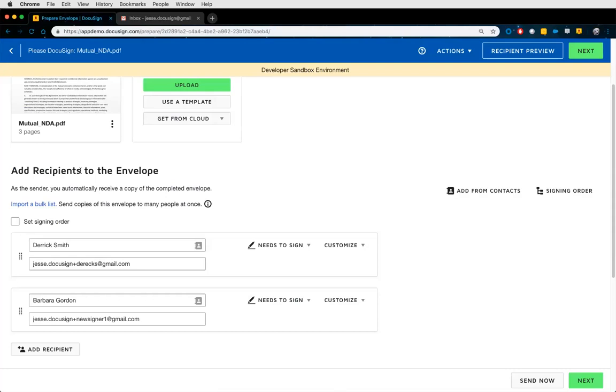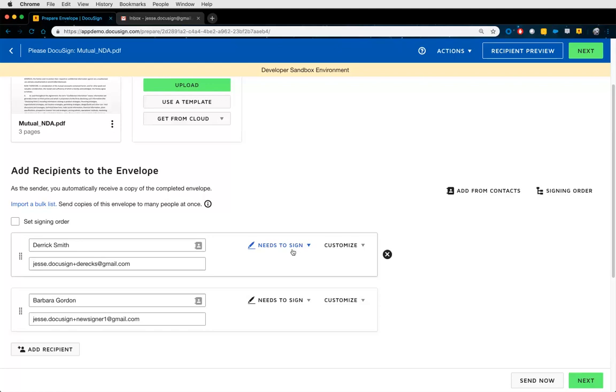So we have other recipient terminology that we use to indicate what is their action going to be. So the different recipient role types we have in this drop-down menu, you notice how it's defaulted to needs to sign. What that means is as long as you have a recipient that needs to interact with one of the DocuSign fields on the form, you're going to leave them as a signer. Now this causes a lot of confusion for newcomers to DocuSign because you might say, well, this recipient just needs to fill out a text box. We're not asking them to sign the form.